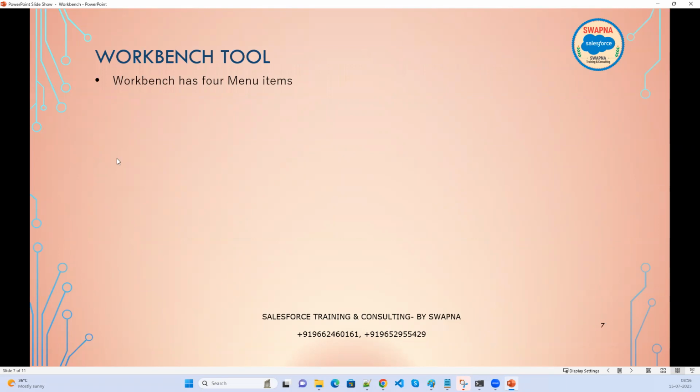Fine. So the Workbench tool has 4 menu items. The first one is the info, queries, data, migration, and then utilities.